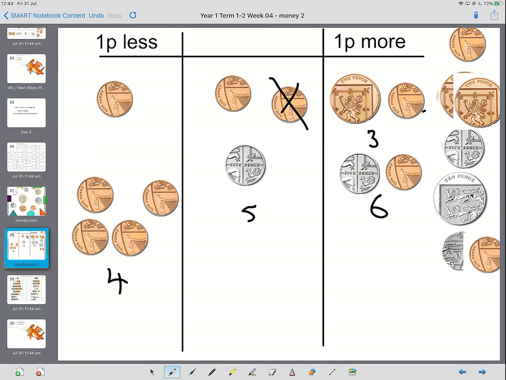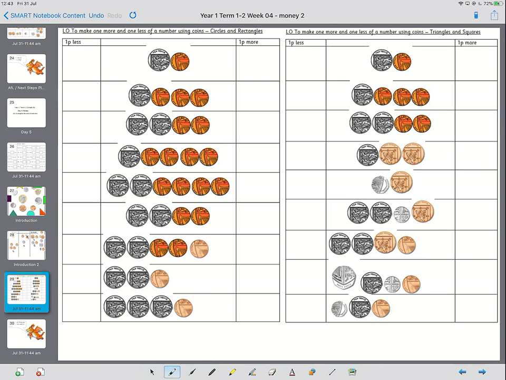So these are the two sheets to have a go at. The first sheet is a slightly easier one because that just works with 10p's and 1p's. So it will be relatively easy for reducing and increasing. This one is a bit trickier because some of the coins, like the 2p's here, you may have to think about what they make. So if you just want to have a go at doing 1p more and 1p less, the easy way, have a go at these. If you want a bit more of a challenge, have a go at these. And don't be frightened, you've got access to the coins to help you. Okay? So once you've done that, your grown-ups will be able to go through that with you.